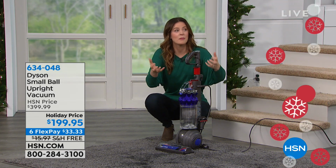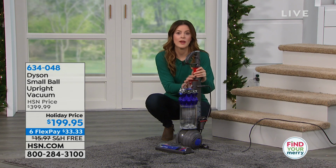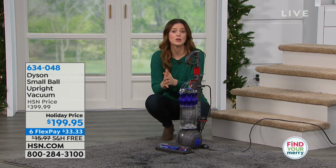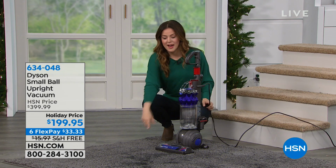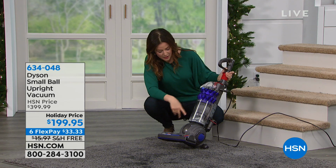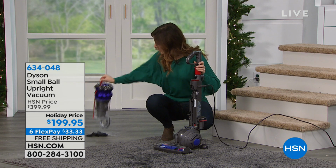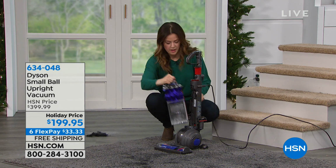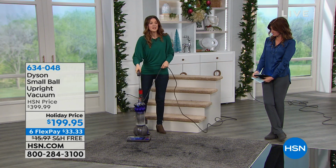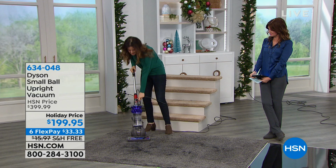It's sucking everything up so that you're not cleaning as often. And because it's so lightweight and convenient, you don't have to wait till the weekend to do your big clean anymore. You can just clean as you go. And now I'm back at this carpet where it hides things. It doesn't look too bad. And I'm gonna empty this out so you know I'm not cheating. I'm gonna start with an empty bin, pop this back, and then I'm going to show you how powerful this small but mighty small ball vacuum by Dyson is.